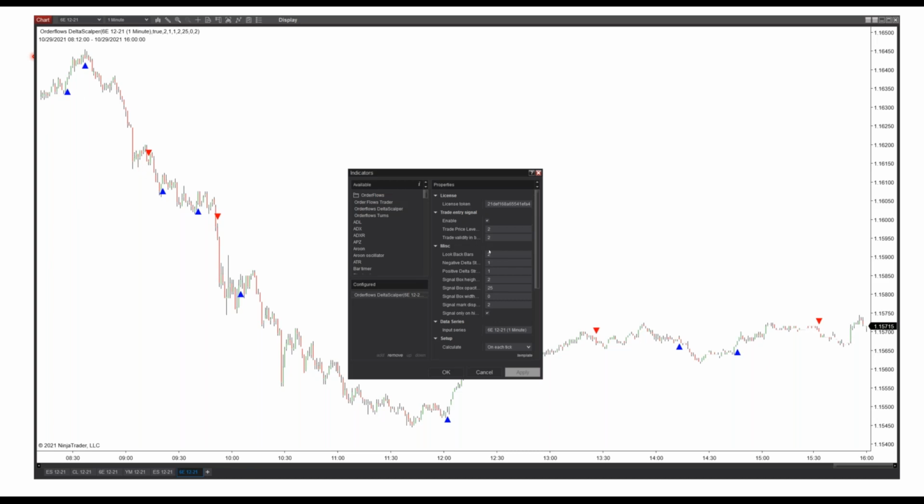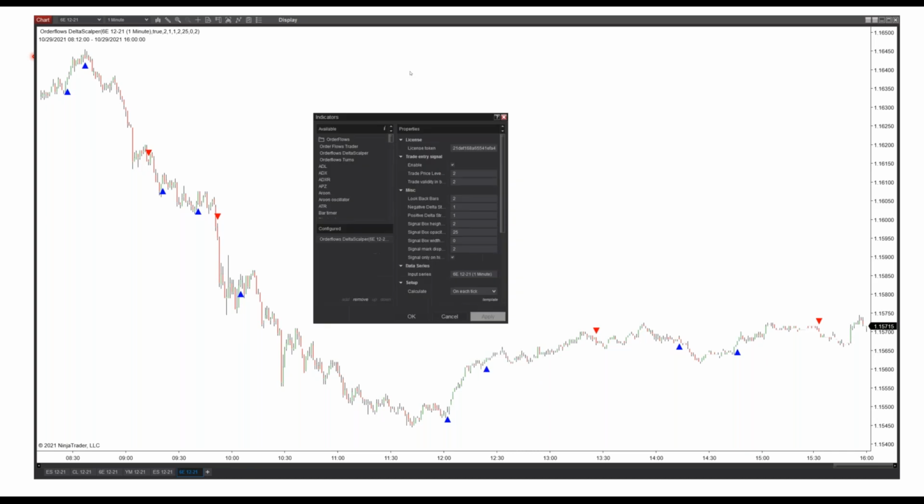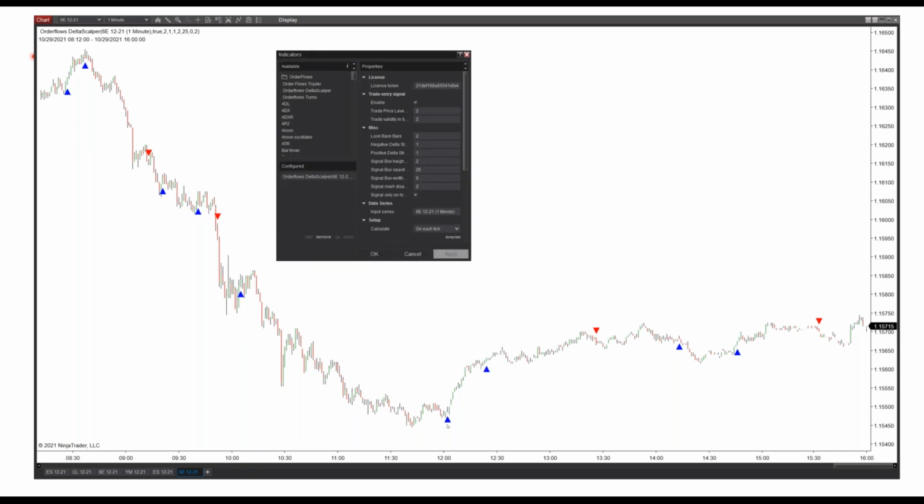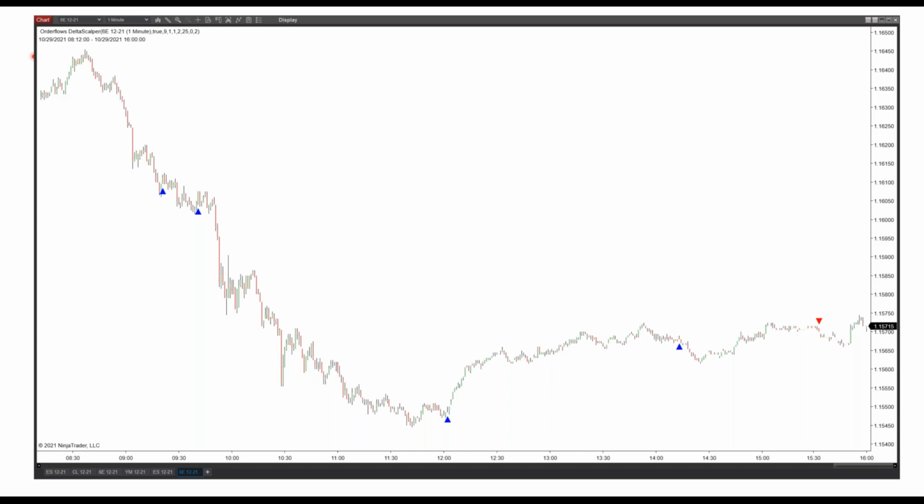So you can see here, I have the look back set to 2, so now you're seeing fewer signals. If I set it to 9, I used to use 9 a lot. You don't necessarily need to go over 10. Really what I'm looking for is potential turning points in the market. So set to 9, okay, I got a trade here, a small stop out here, stopped out a little bit here and here, and I catch a nice move up here.